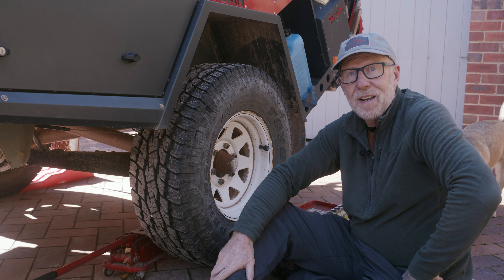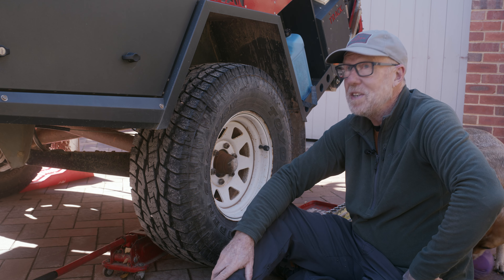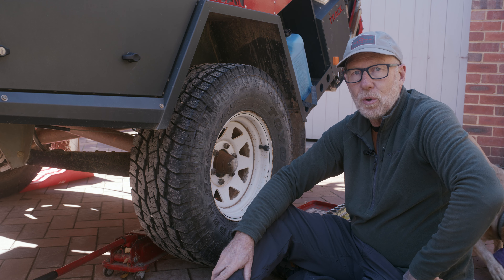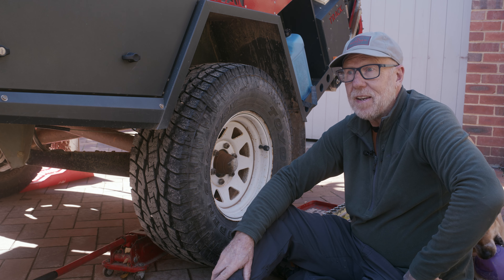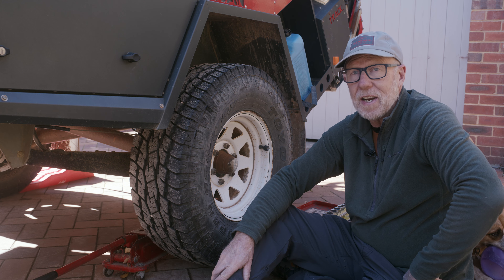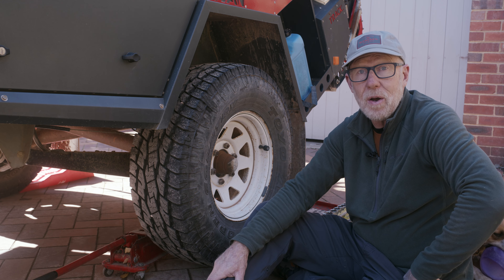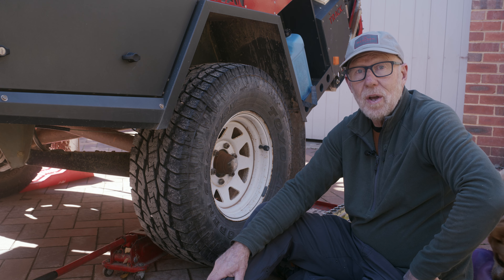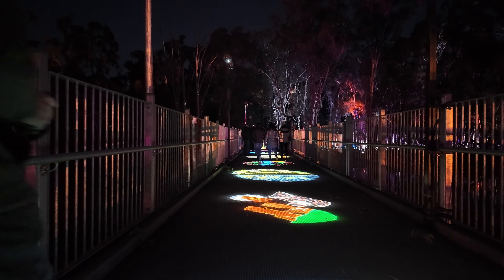It's the middle of a fairly cold Melbourne winter, but it's a beautiful sunny day today and the perfect chance to pull out the tea van and get it prepared. We've had enough and we're going to hit the road on a tea vanning adventure. We are going to take off in a week or so and head up towards Echuca.